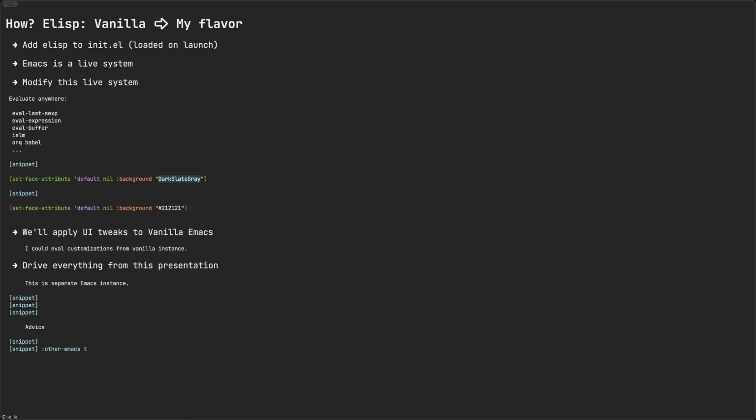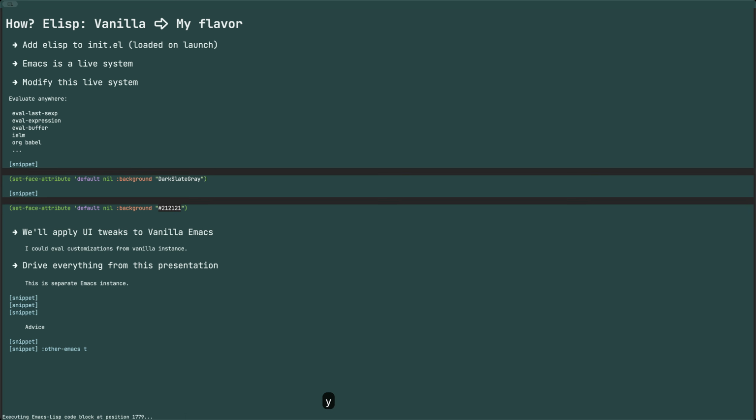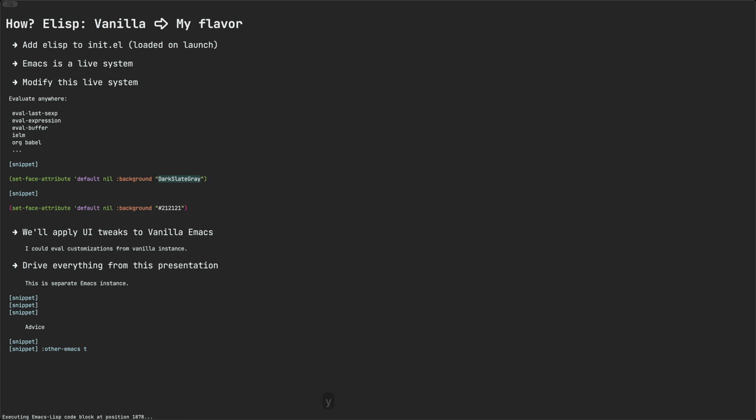Org-babel, this is also an interesting one. Now, this entire presentation is an org mode buffer, and as such, both of these snippets are regular org source blocks. As org source blocks, these can be evaluated by org-babel. So if I were to press Control-C, it asks at the bottom of the screen, hey, would you like to evaluate this elisp snippet? I'm going to go ahead and say yes, and we get the result that we expected. Similarly, if we place the point on the second snippet and evaluate it as well, we get back to where we were.